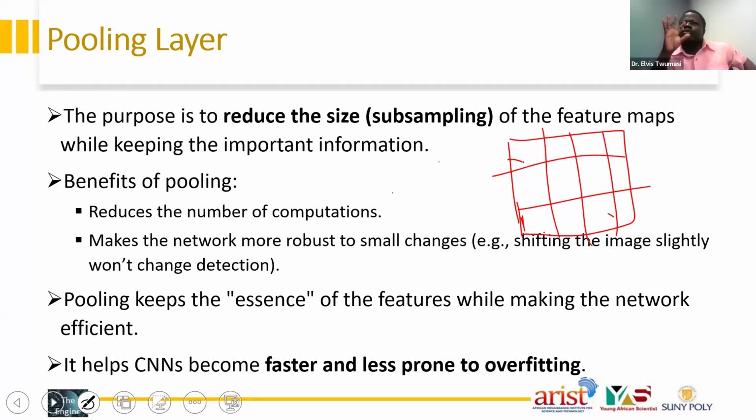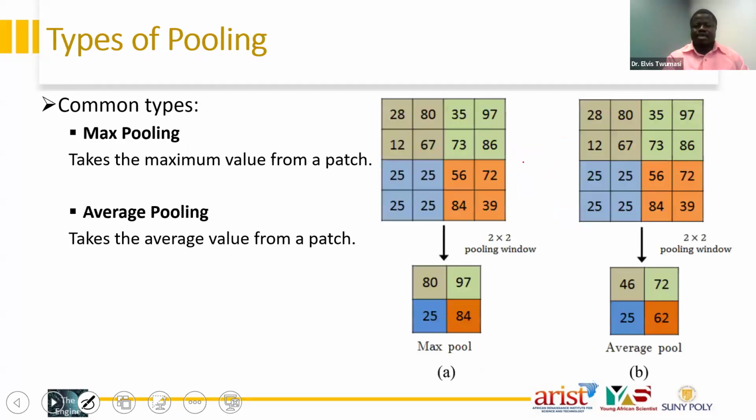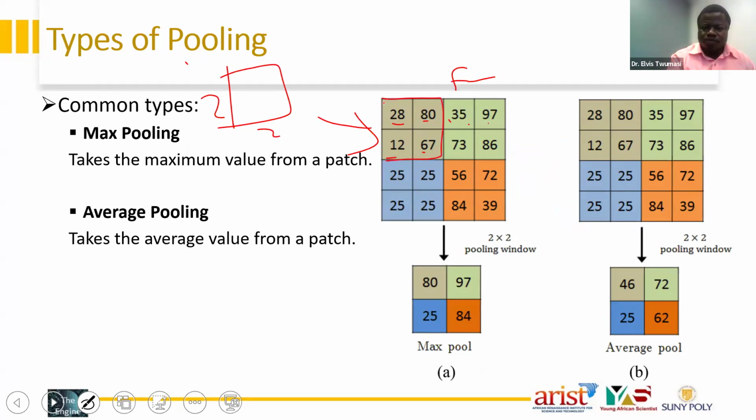We are going to pull the most important part of the image. Let me use a diagram so you understand. Let's say this is the feature map I got. Every pixel is a color. In pooling, you have to decide your pooling size. Let's say I want to use a 2x2 pooling size. That means I take a 2x2 matrix out of the feature map and do pooling. There are two types, and mostly we use max pooling. I'm just going to pick the highest number within the 2x2 matrix and put it here.